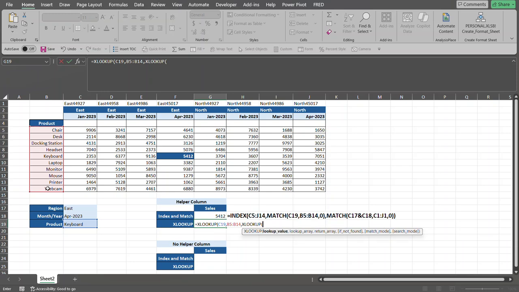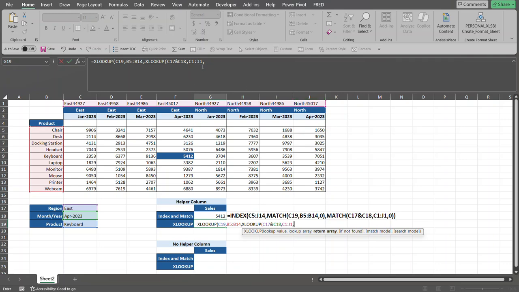And what is our lookup value this time? Well, we want to be able to match on the columns, okay? So what we want to do is we want to concatenate again this value. This is our lookup, which is the region. Add to that our month and year, okay? Now that's our lookup value for this function. And where are we going to find this value here that we have here? Well, we're going to find this in the helper column. Okay. Okay, now we got that. And now comma.